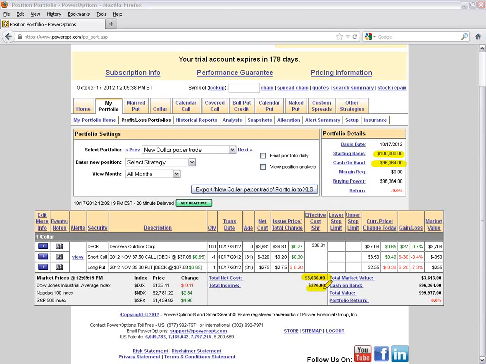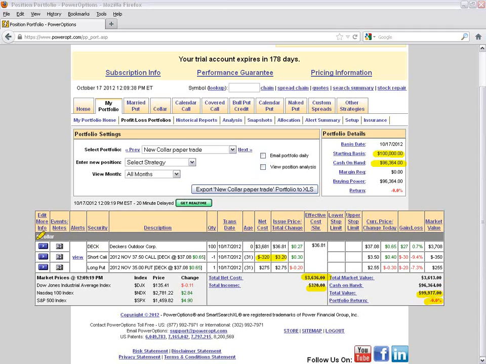The net income right now, just taken in from the short call premium, is $320. And right now we have a portfolio return, a small loss in the portfolio, looks like of about $23. But against a $100,000 starting basis, that's putting us at 0%. It's a small fraction. This will be more clear when we look at some already existing portfolios, which we're going to do when we discuss the management process.